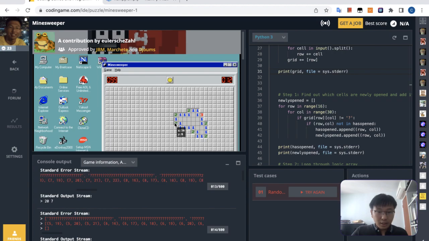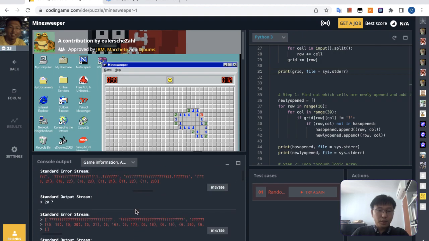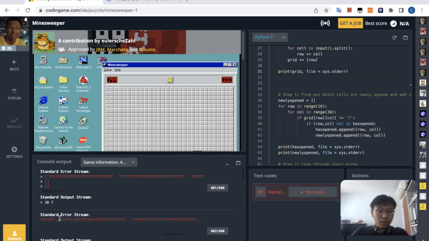Yes. 8 comma 16 to 8 comma 23. Yes, we have that. 9 comma 17 to 9 comma 23. Yes. 10 comma 20 to 10 comma 23. Yes. And then lastly, we have 11 comma 21 to 11 comma 23. Okay, good. So the newly open should be exactly the same for the beginning, but after that, newly open should be blank because we didn't open anything else. So let's just check. So yeah, at the beginning, newly open did indeed match all this. So that's great. Okay, it means that this function is correct.